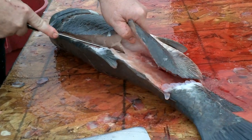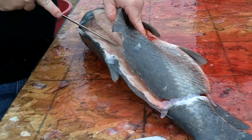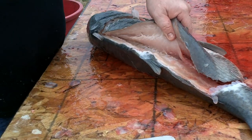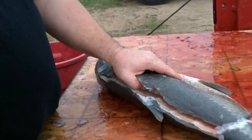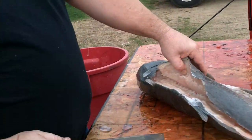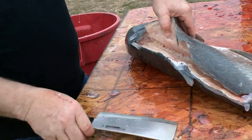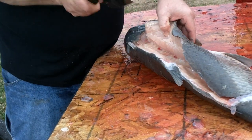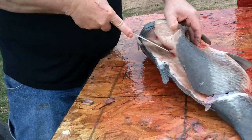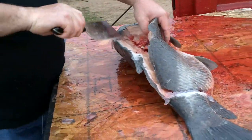Now you do just like you would a bluegill — cut right down to the ribs. Here's where you're going to need some heavier duty equipment. We have a tin snips, I've used little wire cutters, and I have a meat cleaver. For this first initial cut into the fish, I like to use a meat cleaver to break the ribs. Just work your way right up to the head.